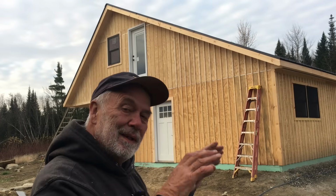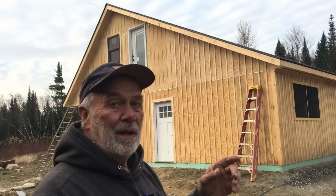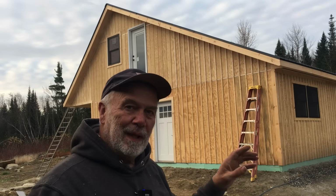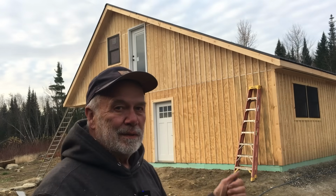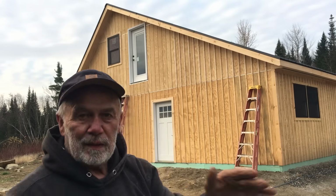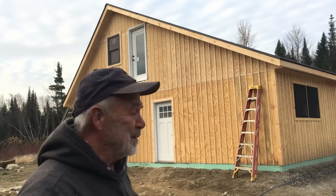You may ask, why didn't you flash it and put that in before? Well, because my goal is always to get the roof on first and get it dried in. That's always like the first goal. So we have it dried in. So that's what I'm going to work on: we'll cut out the T111, get flashing in, get everything correct so that water sheds away if and when it rains or snows.